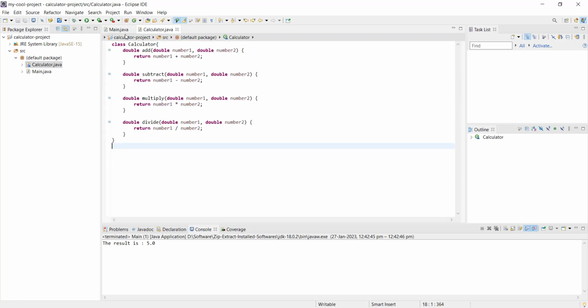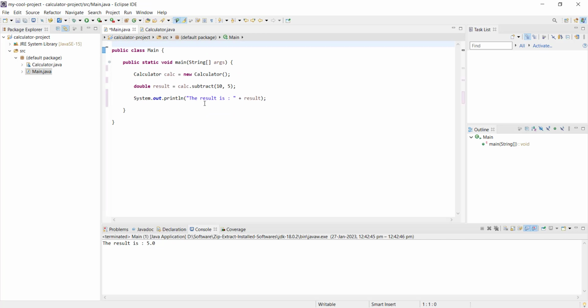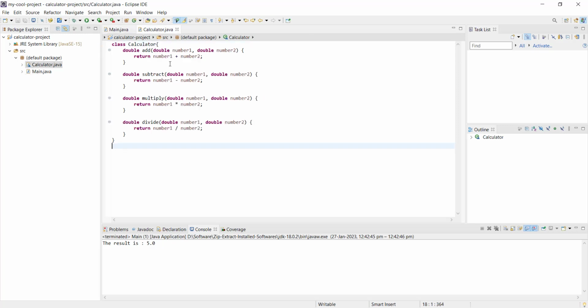It is always better to keep things separate. Control Shift F. Now you can see that initially the calculator class was in the same file, but now I have moved the calculator class to a separate file. You can see the calculator in another file.